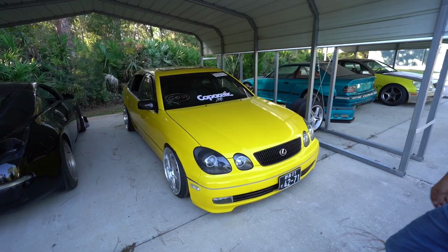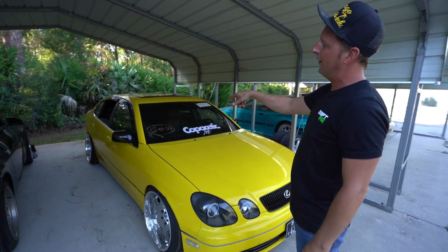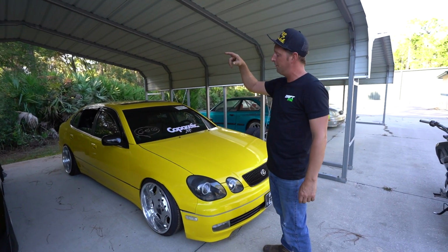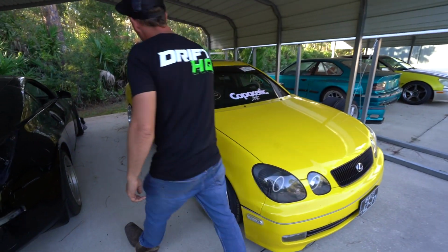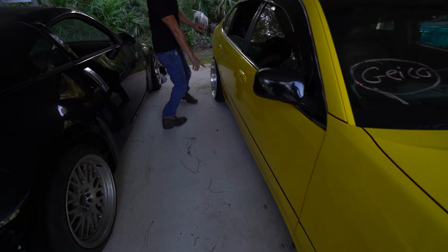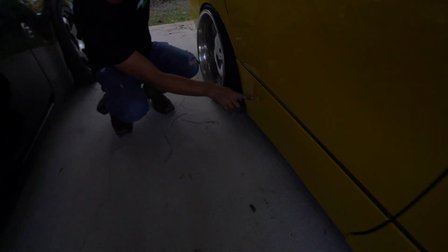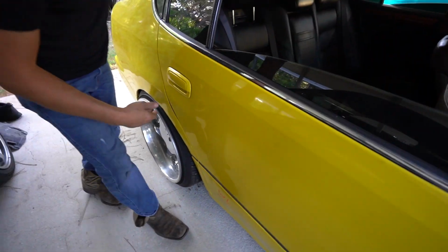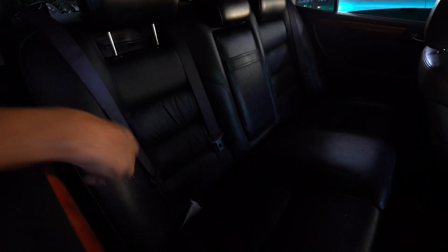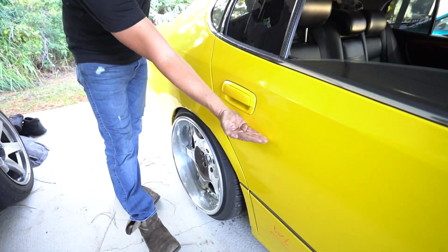This is normal. This was a Fort Myers car or Cape Coral car where we used to live, and Duarte found it for sale because it had flood damage. They marked on here WL for waterline. Wow. Now let me show you what the real water line is. So that is up to here. You can even see it on the center console where the markings of the water were. Yep. You can smell it as well. It's about 1.5 feet off of what they said it was.